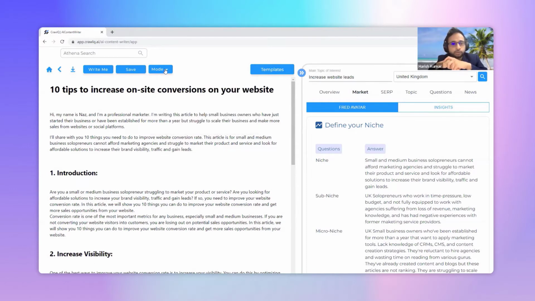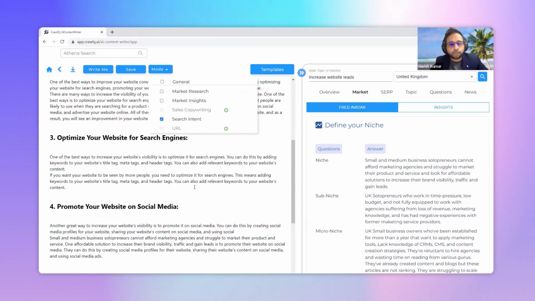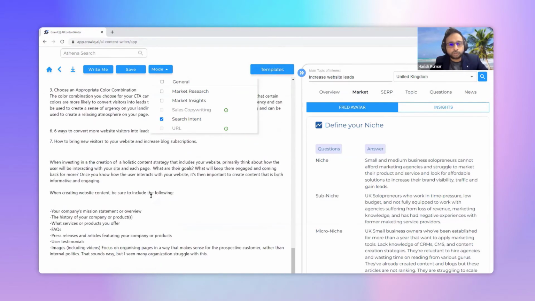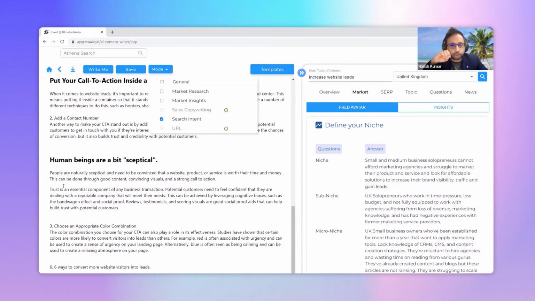Okay. So if you click on it, and if you want to only focus on search intent, then you can click on the search intent. And you can also test how the result will change when you ask write me Athena only on the search intent. So if you click on it now, yes, and if you do any kind of rewrite again, then it should change the context. The same thing that you wrote with write me Athena may produce a different context which was picked up directly from that main topic of interest.